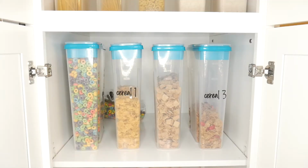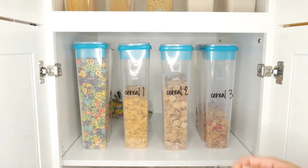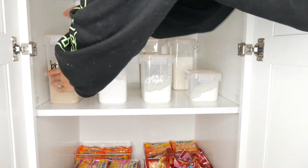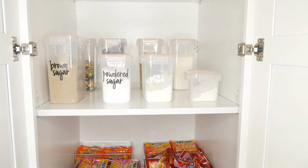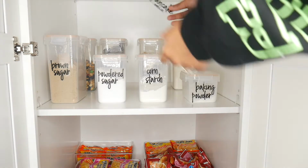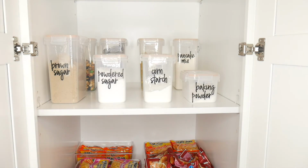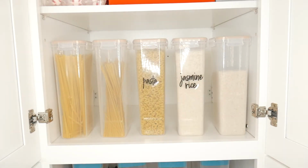Now that I have all the containers on the shelf where they're supposed to go, I started adding on the labels from the set that I got. And y'all, this set has every type of food that you would be organizing in your pantry. Even for the cereal, it has cereal 1, 2, and 3. It has multiple different pastas, and I just really like it, and I think it was worth the money.